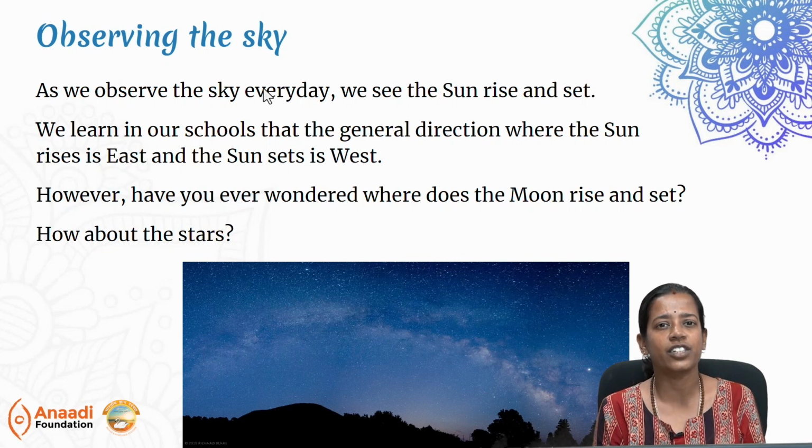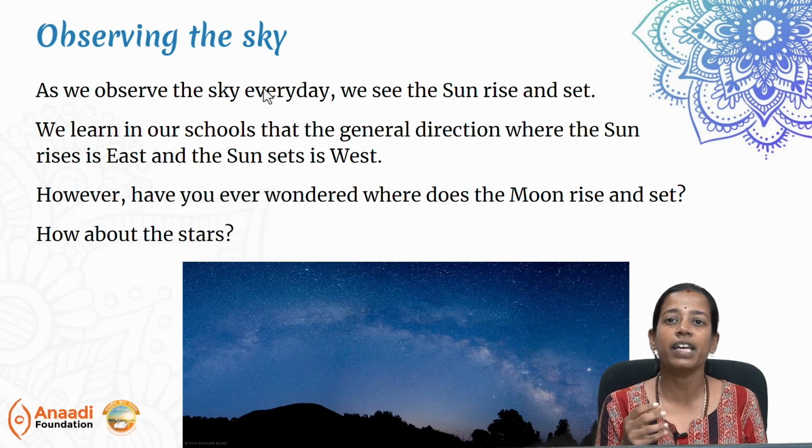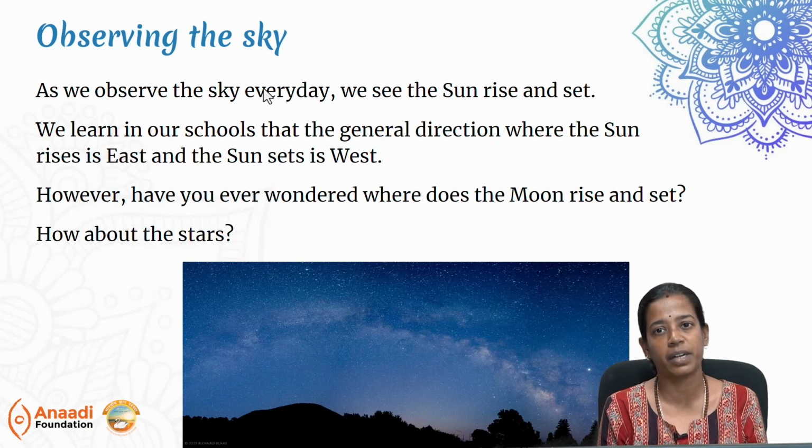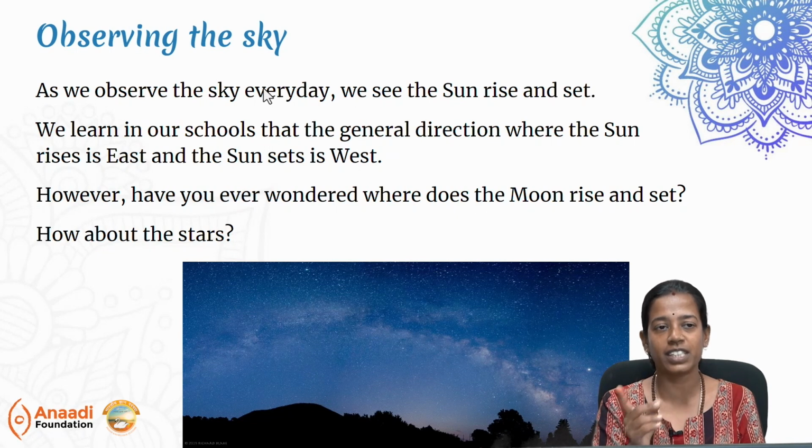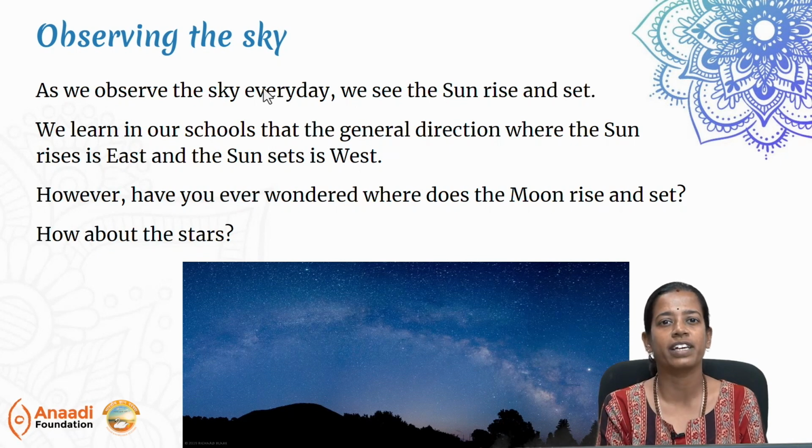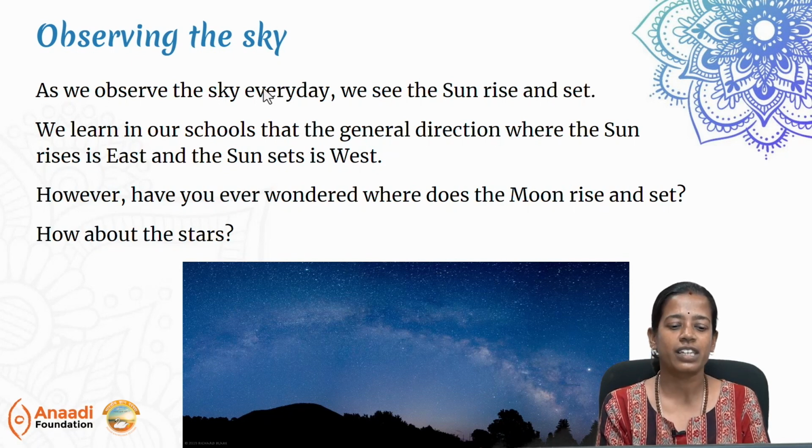We have seen in the introductory lecture that Indian astronomy is a body of science that helps understand Dig Desha Kala Jnanam, which means the primary objective of Indian astronomy is to ascertain the direction, the space and the time, Dig, Desha and Kala respectively. So, when we observe the sky, one among the common phenomena which is unmissable and which happens very periodically is the sunrise and sunset. We are all taught in our schools that the sun rises in the east and sets in the west. For now, let us keep it that way.